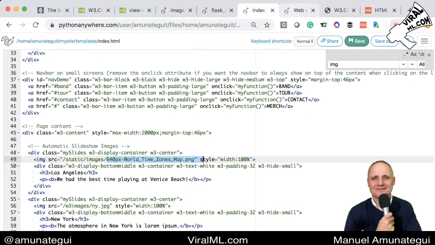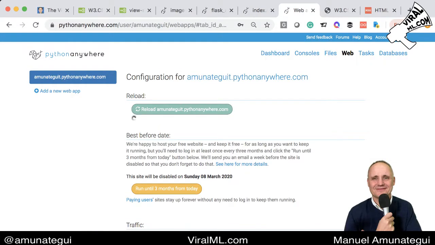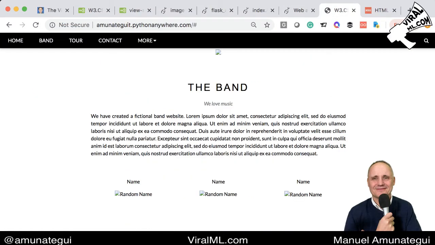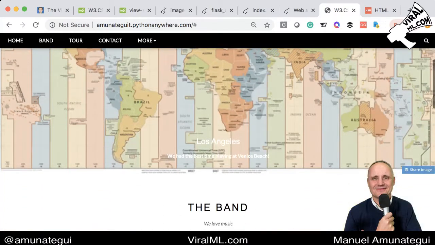So in theory, now I'll go back to my web server. Let's hit the big green button, right? We just changed a bunch of stuff, the code as well, and we uploaded an image. We're going to refresh it, so that refreshes your server. It tells the web server to dump the cache and serve out a new copy of our website. Let's see if it worked. Woohoo! Okay, it worked. It's not great, right?